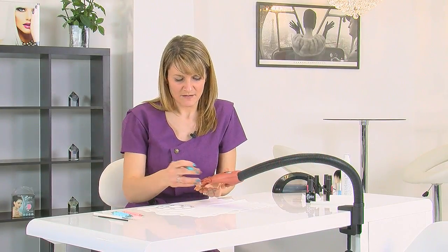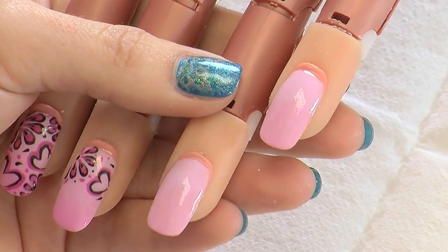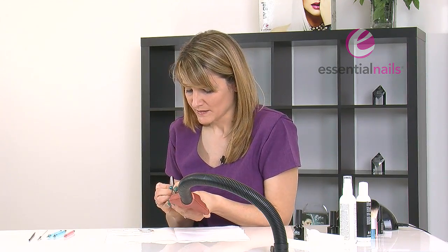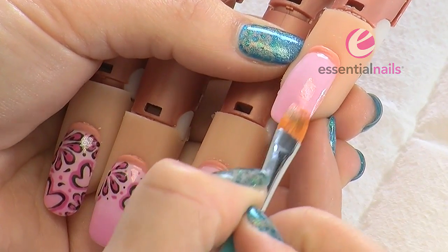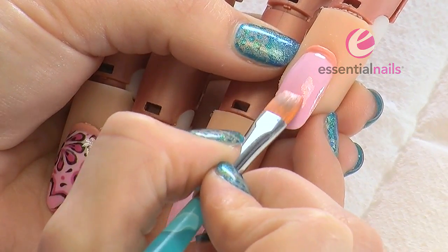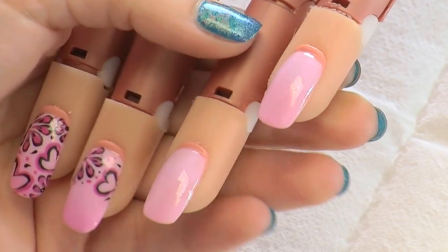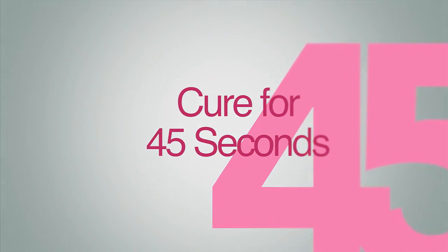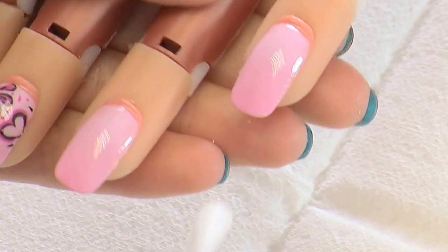So if you can see, we're starting to get that faded effect. So we're just going to build another few more layers of the colour, each time starting a little bit further down the nail. Make sure you don't have an obvious line each time. Cure again. Right, we're going to just remove the sticky layer before we start working on the design on top.